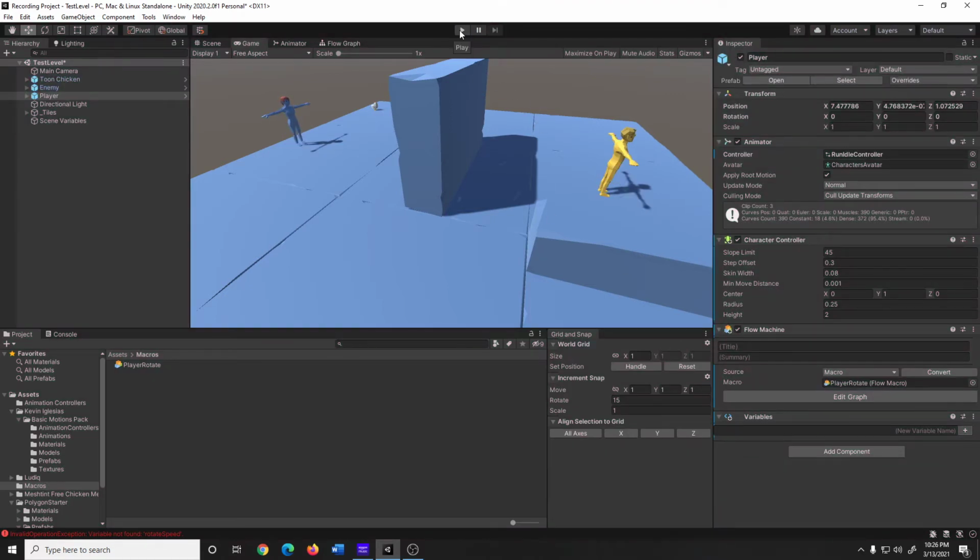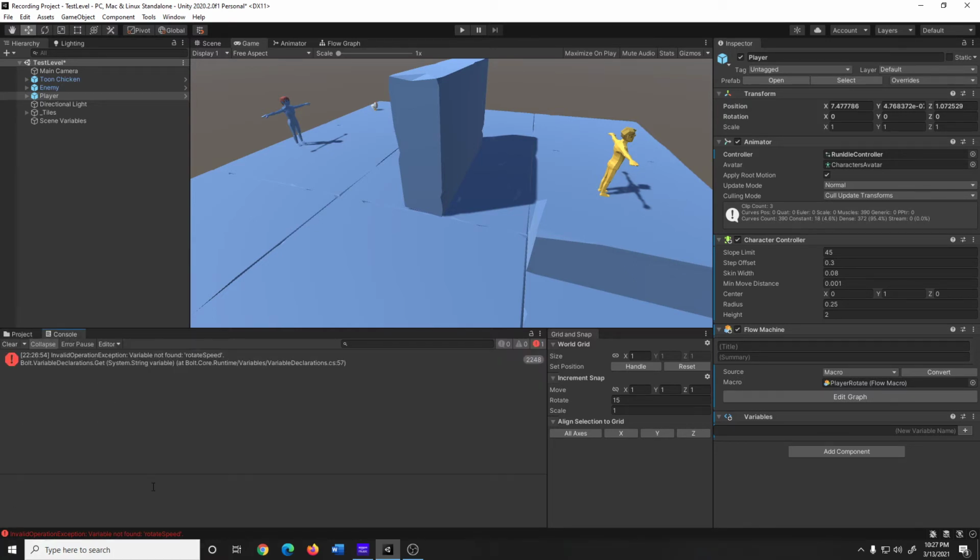Remember, anytime that you have a piece of functionality that you swear is supposed to work, but it doesn't, the very first place that we should always look is down here, or just switch over to the console and see if we have any error messages. Because we always want to resolve the red exclamation, or the stop sign exclamation symbols here, because those are critical errors. Always want to resolve those. And I'm currently being yelled at that rotate speed does not exist.